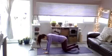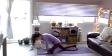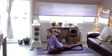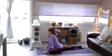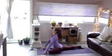So when you're ready to get into your pigeon on the left side, that left knee will start to slide behind the left wrist. That right foot will start to kind of walk away from the body a little bit, press the top of the right foot into the mat, flex through the left foot. Sometimes I like to rock my hips from side to side a little bit. That kind of helps me find that even weight on both sides. If you feel like you're leaning to the left a lot, you can press down to the right hip a little more. And then as you inhale, lift up through the front of the body.